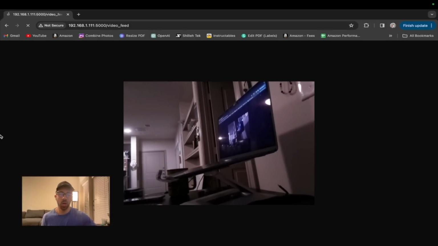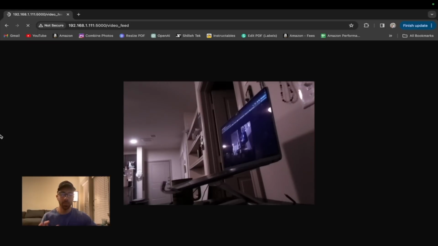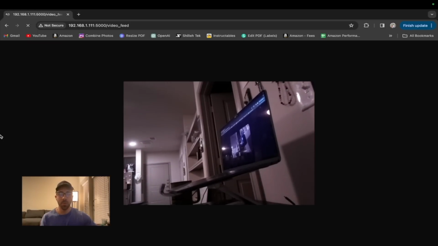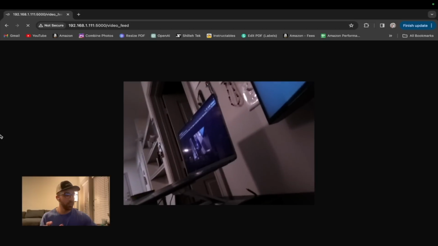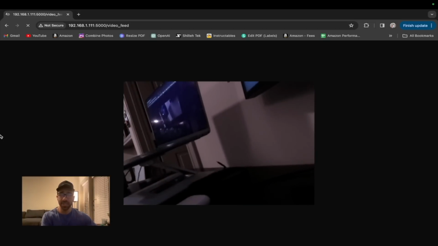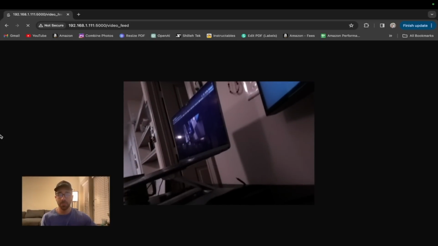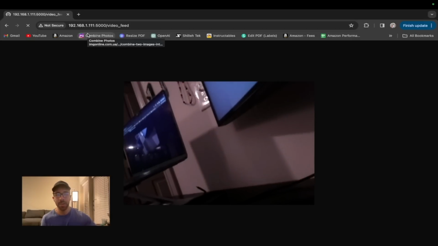In today's quick tutorial, I'll be showing you how to stream video from your Raspberry Pi straight to your local computer. The example we'll be going over is this right here, as you can see on the screen. I'm simply viewing a live video feed from my Raspberry Pi that is streaming this video from a camera connected to the Raspberry Pi over the local network. And I could view it in Chrome. As you can see, I'm connected here. And I can move my camera around and you can see it's pretty responsive in real time, which is nice.